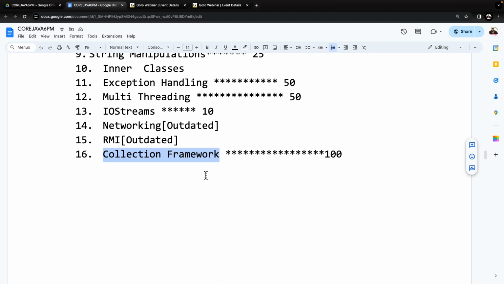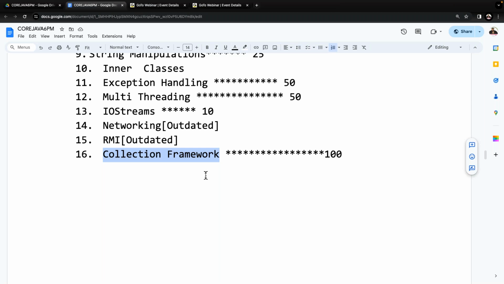Inside the set, hash set is available. Linked hash set is available. Sorted set is available. Navigable set is available. Tree set is available. Queues are available there. Priority queues are available. Linked priority queues are available. Now deques are available. Array deque is available. After that, maps are available: hash map, linked hash map, weak hash map. Next, identity hash map, sorted map, navigable map, tree map. After that, properties and dictionary. All these many things are available. Not only that, enumeration, iterator, list iterator, all the concepts available inside this collection framework. This total concept is the collection framework.